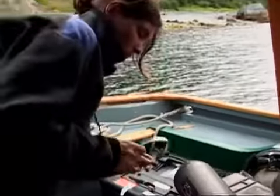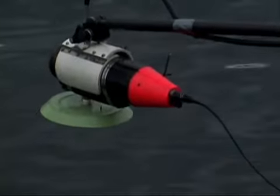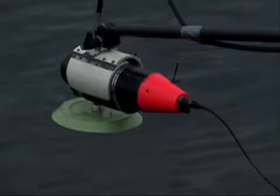Using National Geographic's CritterCam system, scientists can record the whales as they feed. The system itself sits on a suction cup. We're out in a small boat, bouncing around in the waves trying to get close to very big animals, and we do that for five hours at a time just to get to the point where we're actually close enough. Under the surface, amazing things are happening, and CritterCam is recording everything.